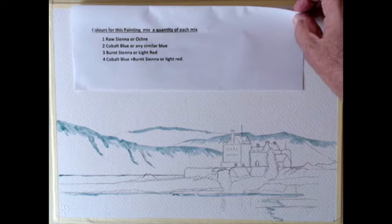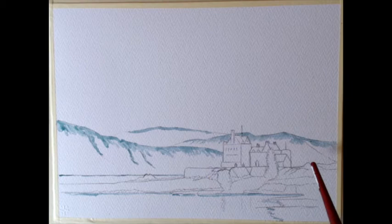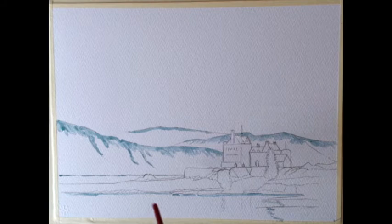I've masked out certain areas there, because although it's summertime, there's still evidence of snow on the hills behind it. So on the foreground, we're okay. So let's have a go, shall we? Let's see how we go.